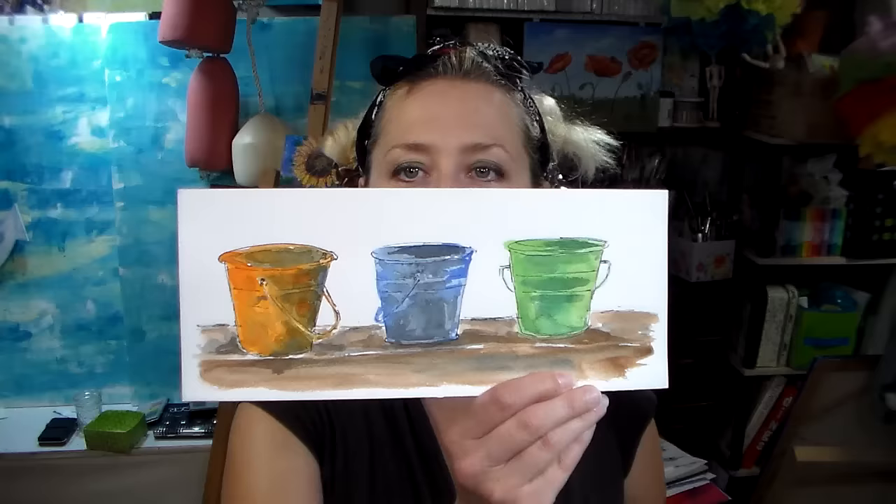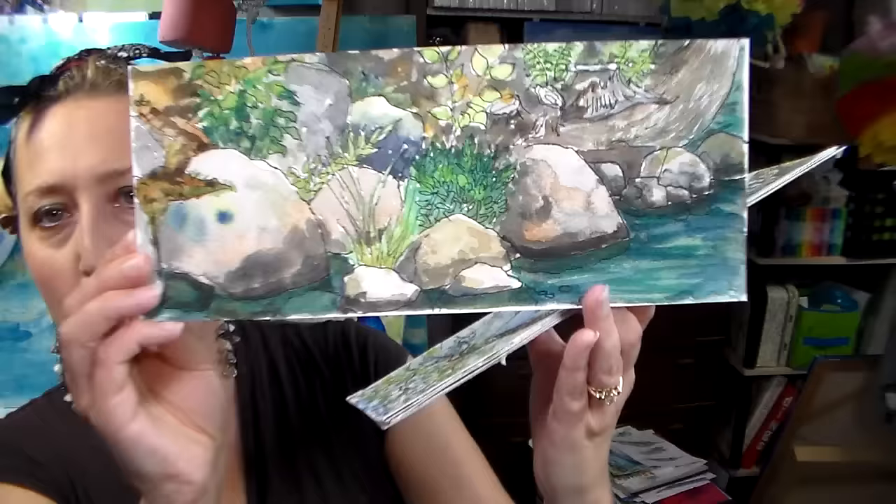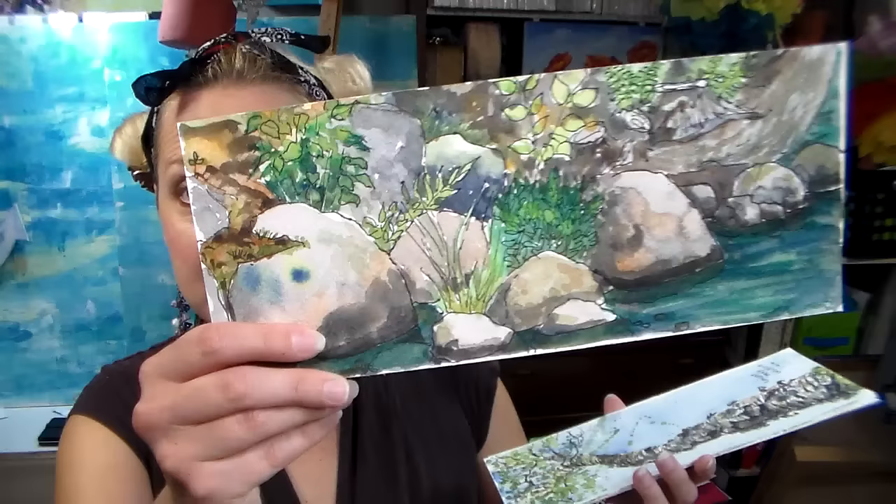Since I did make a couple different blocks, I have a couple different sized paintings. I was just getting in the habit of sketching whatever I saw — there were citronella candles and buckets on the porch, I sketched that. This one I really enjoyed — this was from sitting on the dock looking at the shore. I really enjoyed these rocks; I might do this as a live stream on Friday. Please let me know in the comments if you'd like to see a tutorial on any of these paintings.